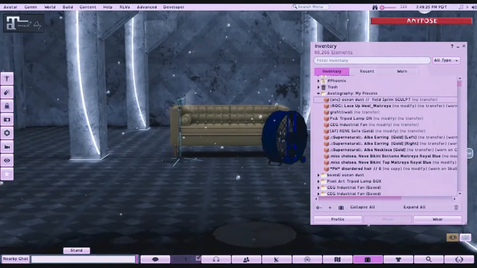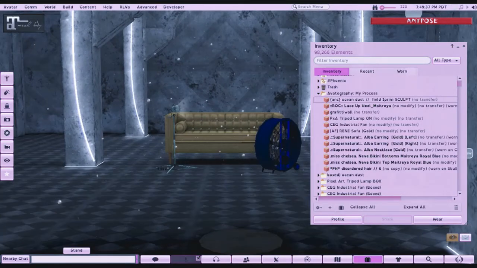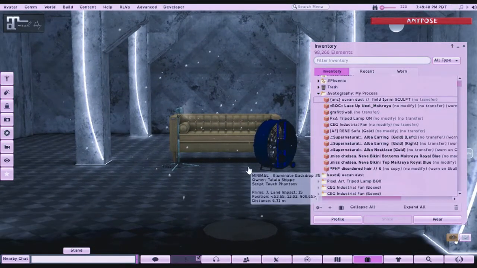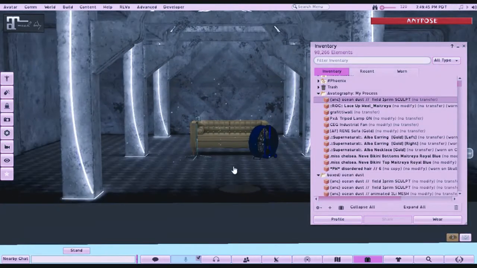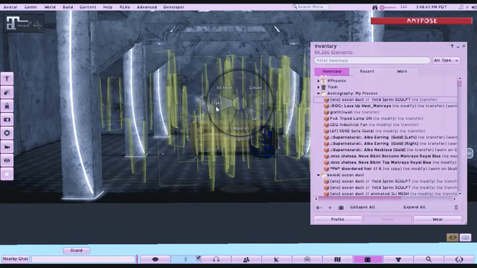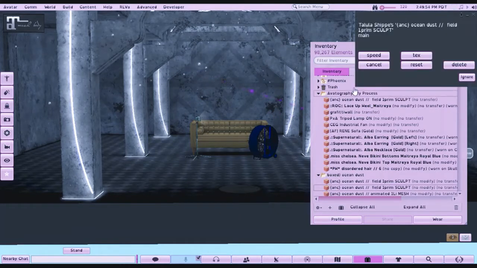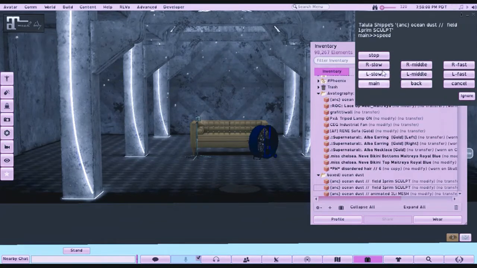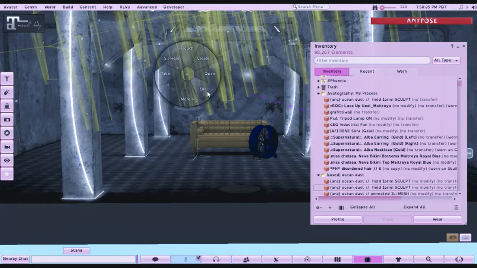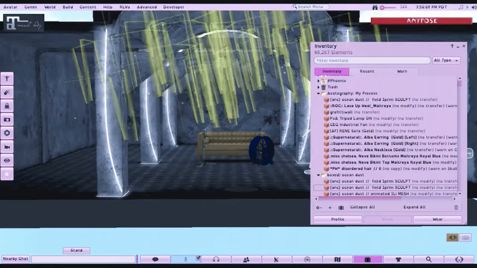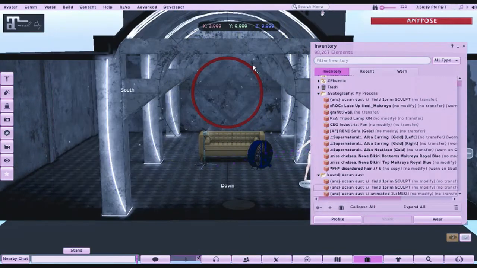We're going to put it in front there, I think. Yeah, I think we need to get rid of that one. Let's see if we can get this one to work. Oh, look at that. You can stop the speed. Stop. Beautiful. We will just leave the scripts in it and that'll be fine. Okay.